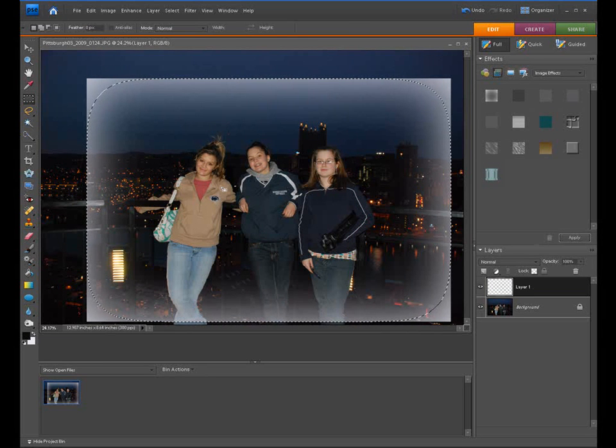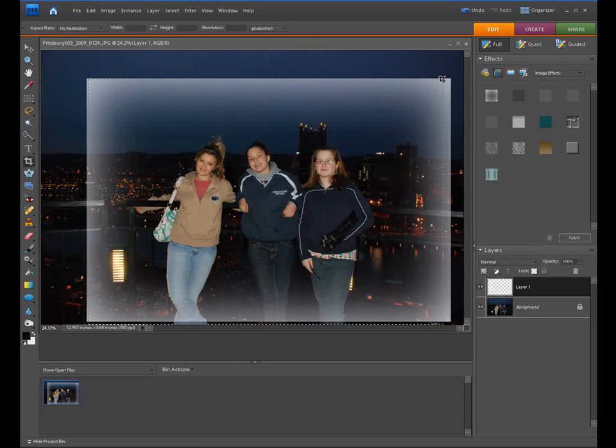Now, if we hit Control D, or on a Mac Command D, you say, wow, that looks really good, Jack, but look, it didn't touch the outside. Well, let's do what most photographers love to do. Let's do some cropping.